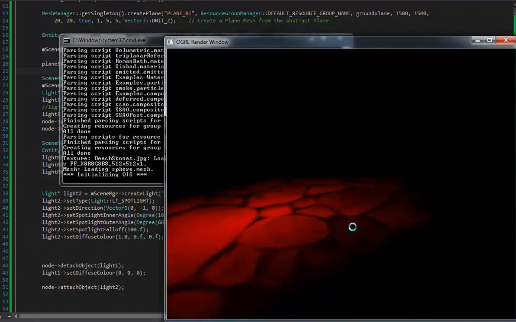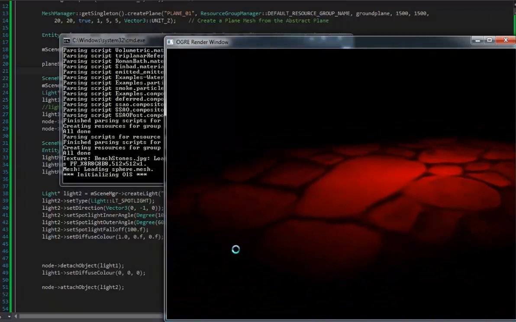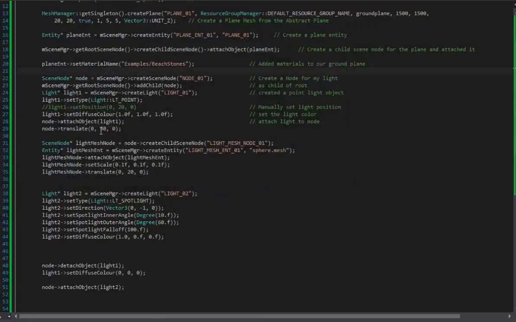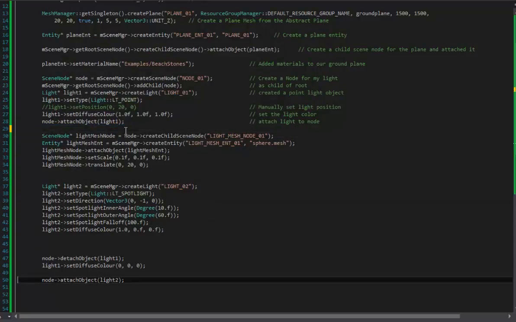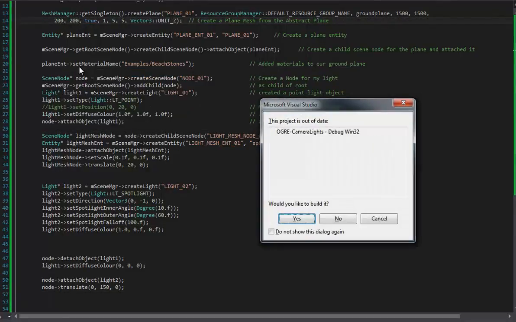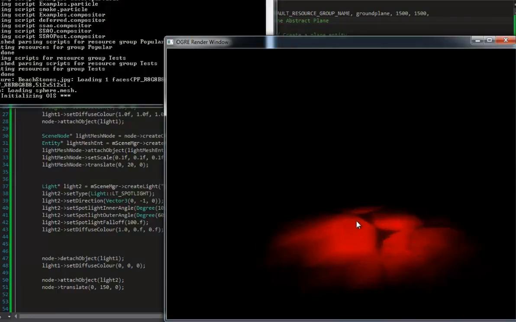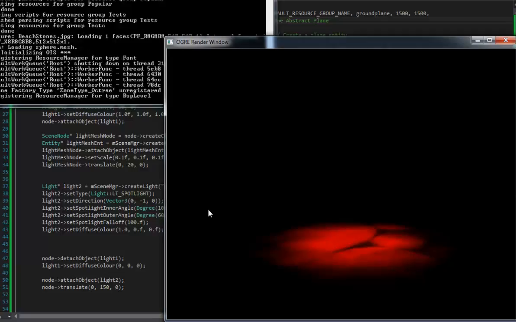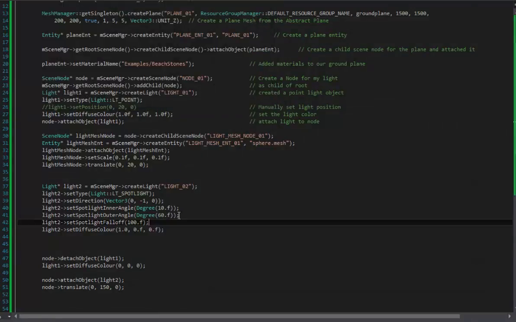So the spotlight doesn't look round, it looks kind of polygonal. So we're going to move this light to, let's say, 150 units. Let's actually move this down after we attach our lights, and then increase our number of segments from 20 to 200. And as you see, it looks now more circular and more fine in its representation after we changed the angles.